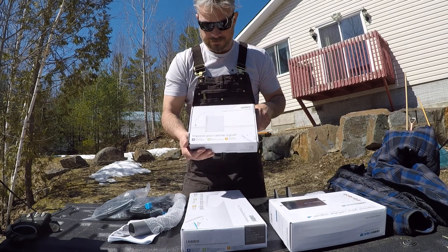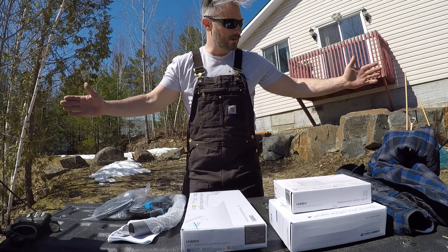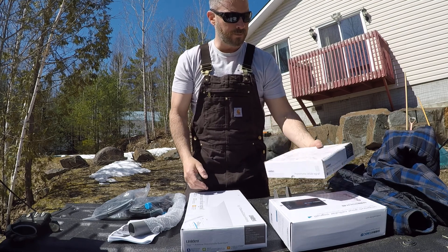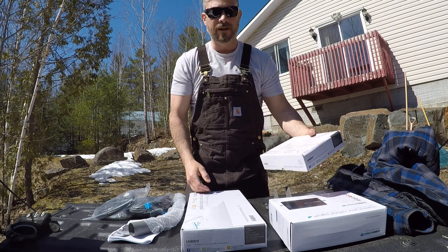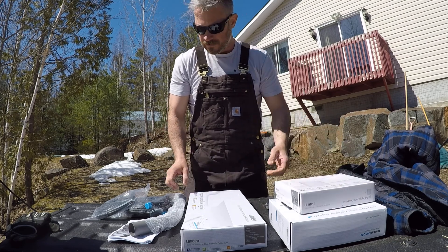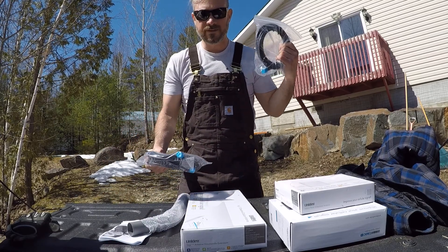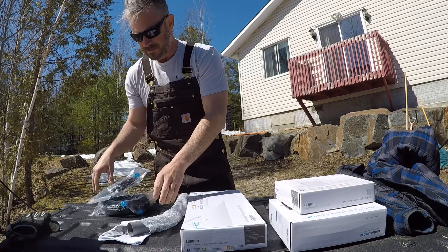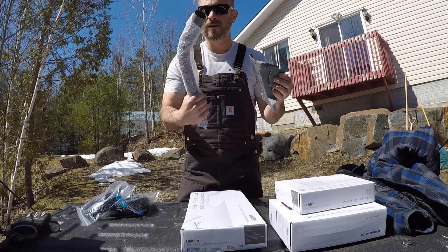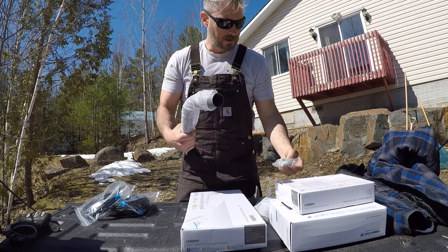The indoor one is a 120-degree antenna, so I'm going to put it on a wall — 120 degrees is kind of like a wide spread — and it'll beam to the areas of the cabin we occupy most often. It also comes with two cables, a short one for the interior and a long one for the exterior, the instruction manual, a mounting bracket, and the post for the attachment of the Yagi antenna, and a bag of hardware.